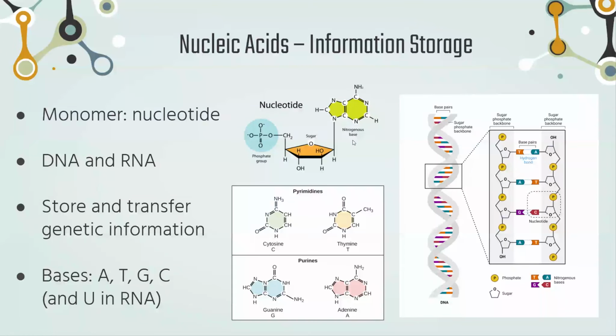What's interesting is this nitrogenous base can look different. So a nucleotide, this part over here can look like this. We call these C, T, G, and A. And when we're forming DNA, the phosphate and sugar part is like the backbone, and the nitrogenous bases, which can differ, attach to each other. So an A can attach to a T, or a G can attach to a C, and this is how we start to form this DNA helix shape. This is what our DNA looks like. So you can see how nucleic acids are so essential for life to even exist.